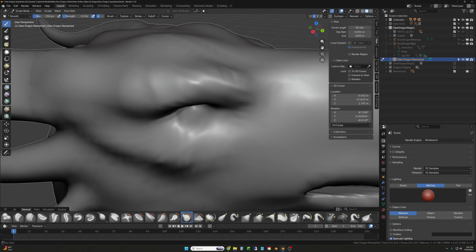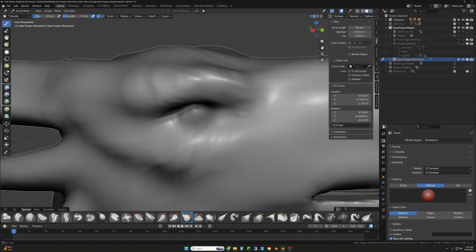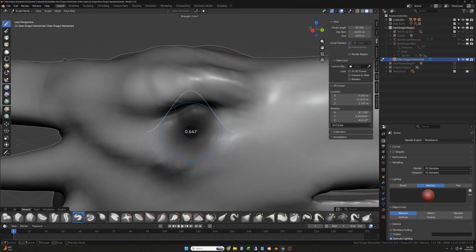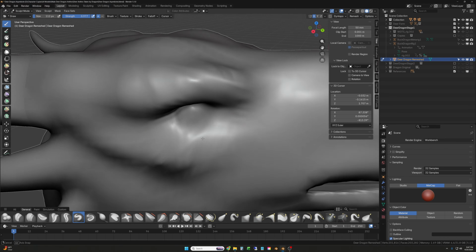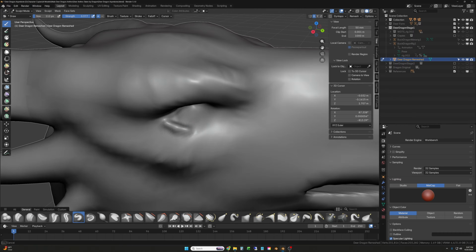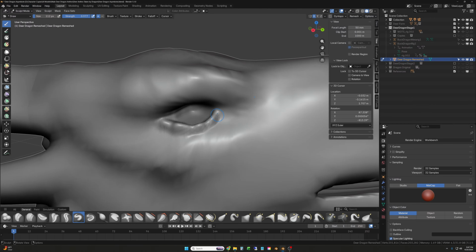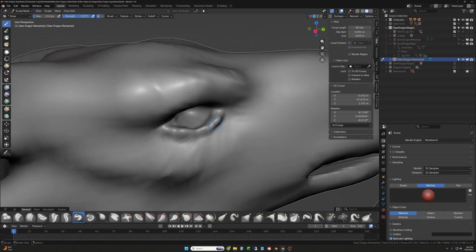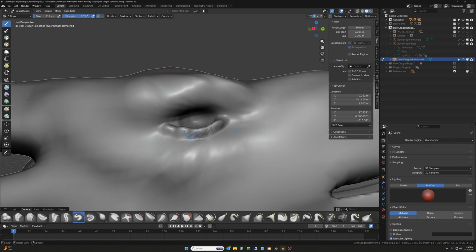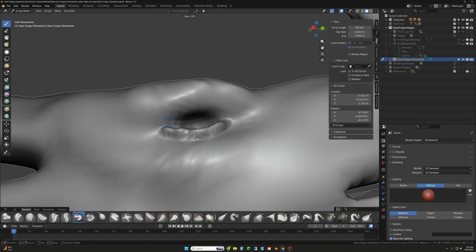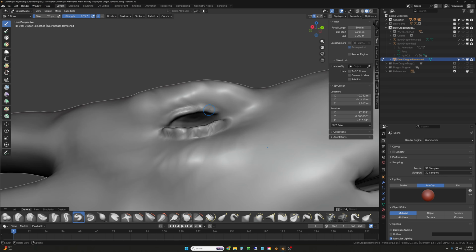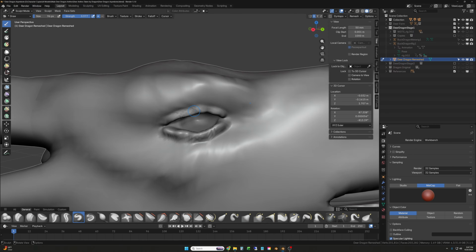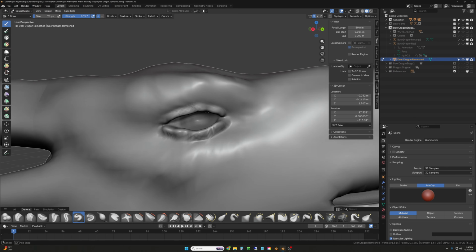And so now if I want to start building eyebrows out of this, I'm just going to pick a draw tool. I'm going to set the strength really high. And then I'm just going to start to block in a little bit of this eyelid shape here. And you can see there's plenty of topology, and you'll probably have to do the same process of smoothing and relax sliding the mesh so that you can clean up this loop.